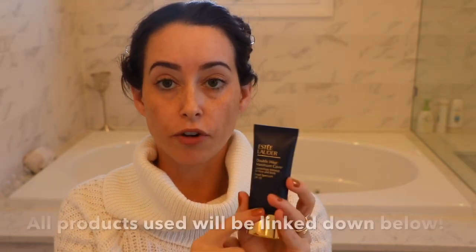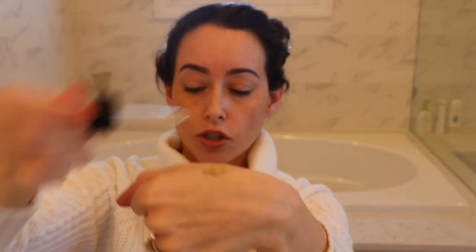So the very next morning after I filmed the last video on my experience with IVF — today I want to do something a little more full coverage. This is the Estee Lauder Double Wear in the shade Creamy Vanilla, and I'm going to mix in about two drops of the Urban Decay Drop Shop so it's not super matte and blends easily. So the next morning after I had filmed that video — I filmed it on a Sunday and the very next morning was Monday.